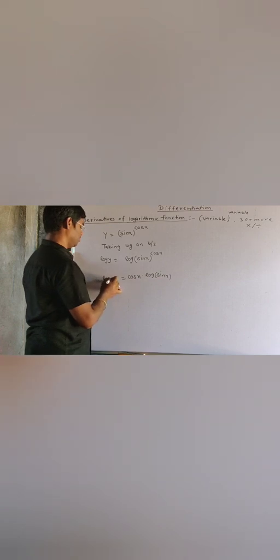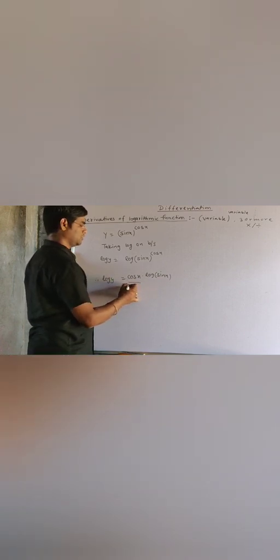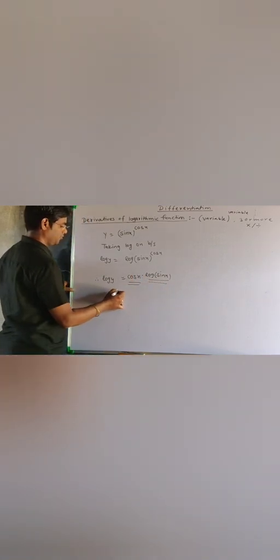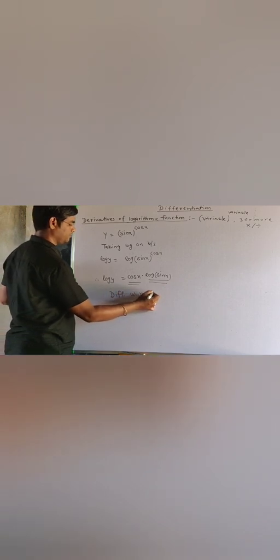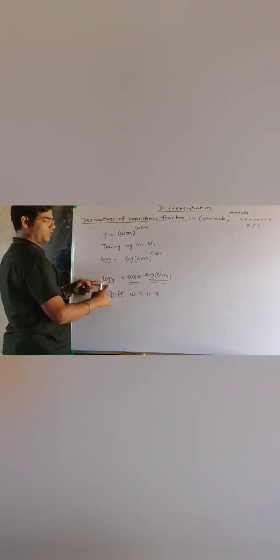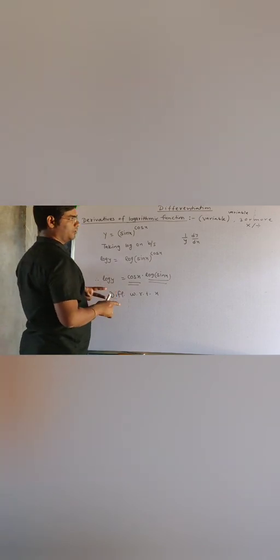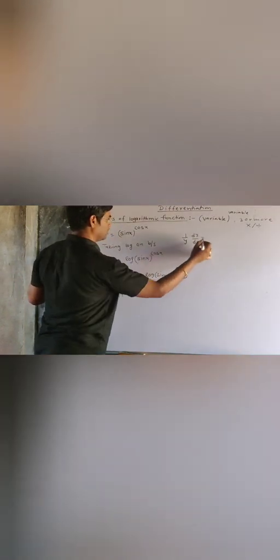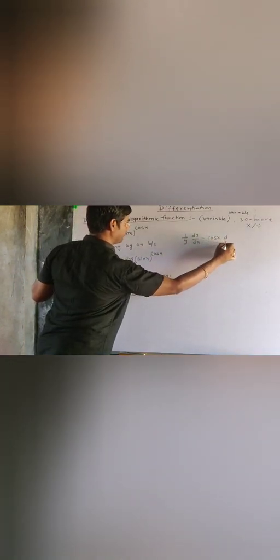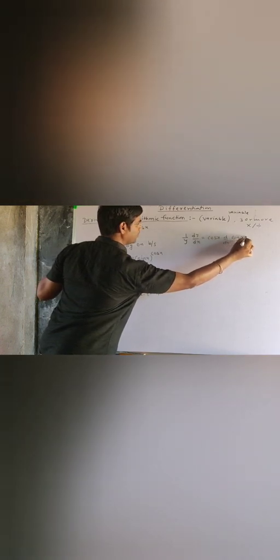So we have to differentiate log y is equal to cos x into log sin x. This is in the form of u into v, so apply the product rule of differentiation. Differentiating with respect to x, the derivative of log y, we know, is 1 upon y dy by dx. Now you can write directly: the derivative of log y is 1 upon y, again the derivative of y because of the composite function chain rule. And here you apply the product rule. So what is the product rule? U derivative of v plus v derivative of u.